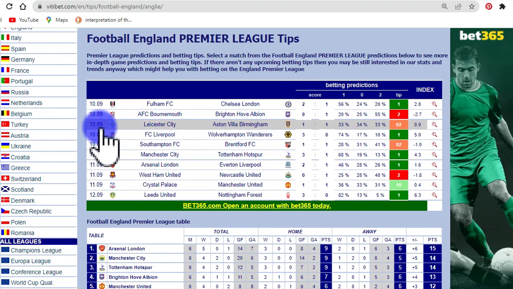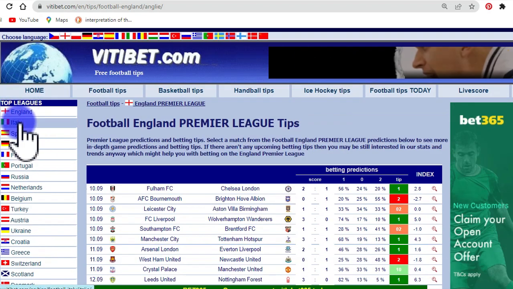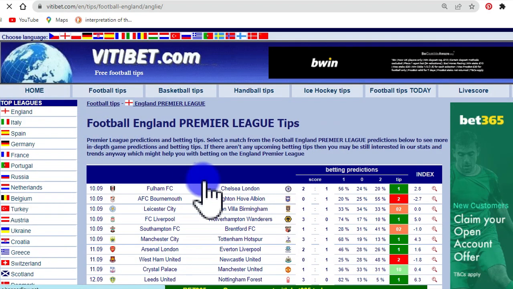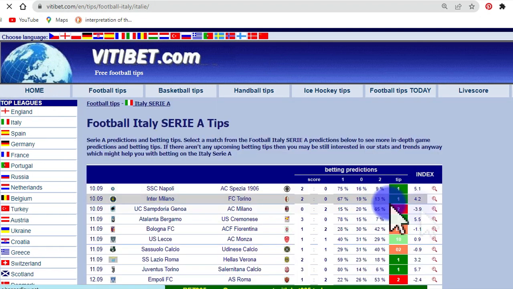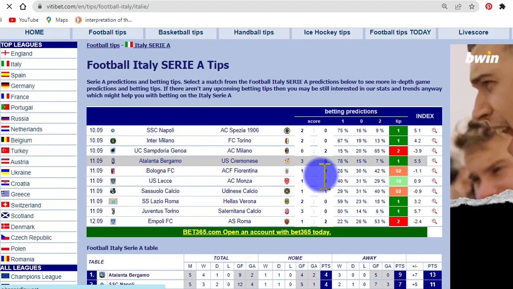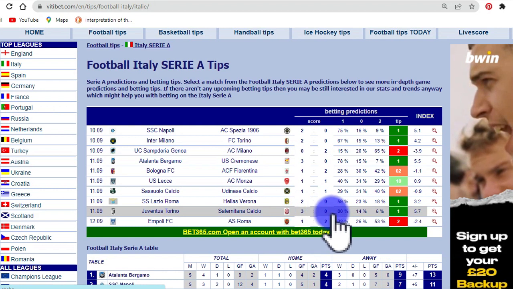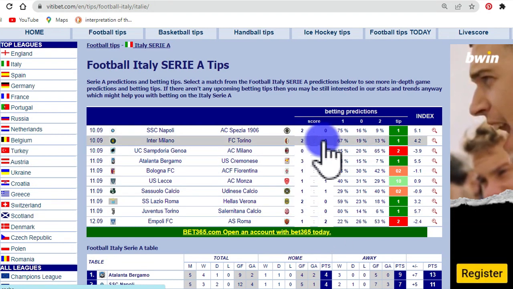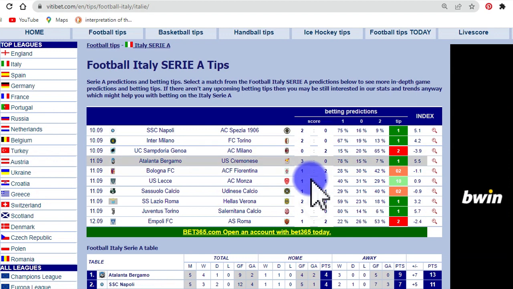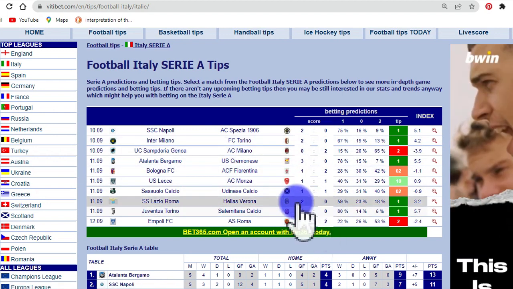So the next is to make sure that you go to the next team. As an example, you can come to Italy, and the result will still be displayed to you. Once the result is being displayed to you, make sure that you pick only the top teams that have good goals, like as you can see here, 3:0. You can see 3:0 or 2:0, which means the home team to win, or over 1.5.